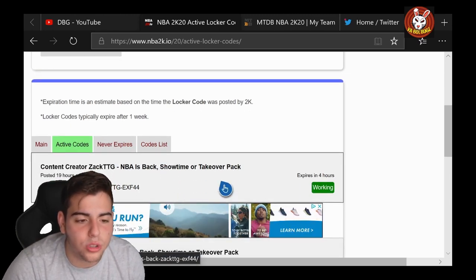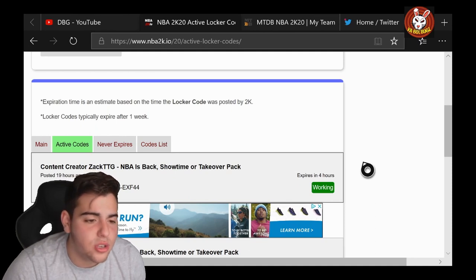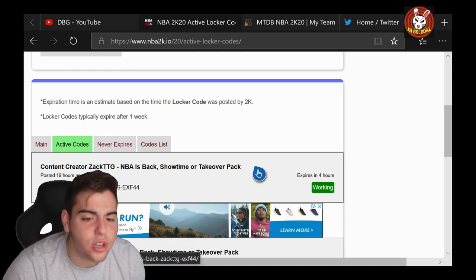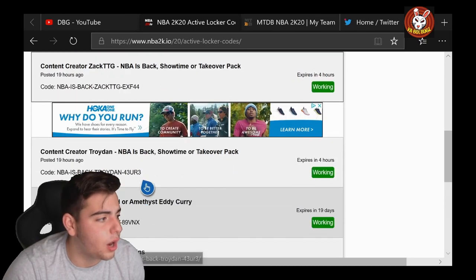We're going to go over these locker codes. They're very good for new players in NBA 2K20. These are limited, so if you're watching this video, you've got to try to post these ASAP. This one expires in 4 hours. Very good code. I'll scroll up right there.